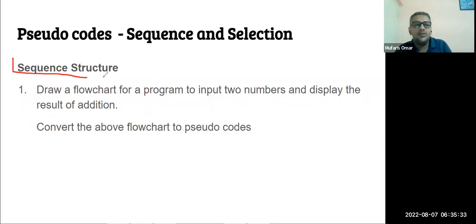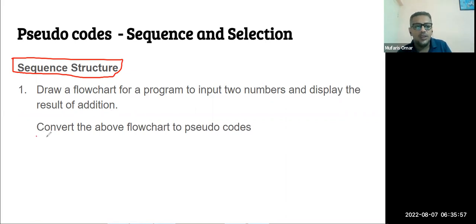Write down this heading, sequence structure. Write down this question: draw a flowchart for a program to input two numbers and display the results of addition. We already did this question, so don't draw the flowchart.